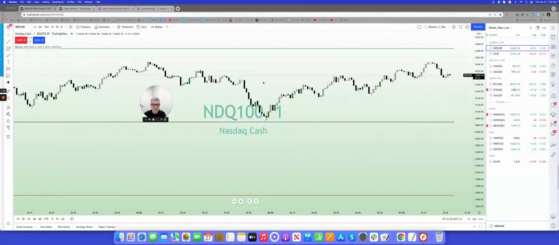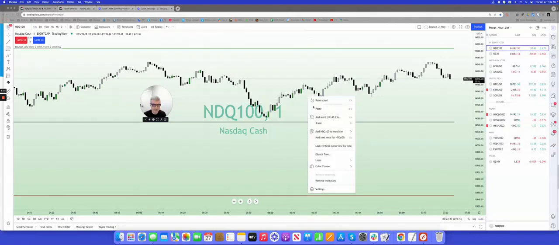Now, the reason why I've chosen this monochromatic color is because you can see that we have the candles here showing up as sharp green, right? As a matter of fact, as I'm looking at these candles, I think I'm actually going to change them just a little bit to make them even a little bit sharper and darker. So I'm going to show you how to set that up.